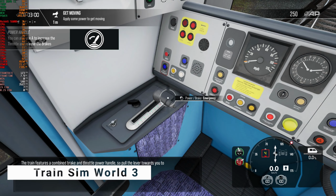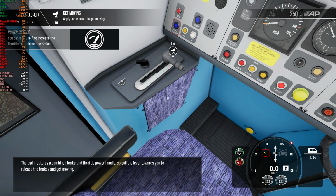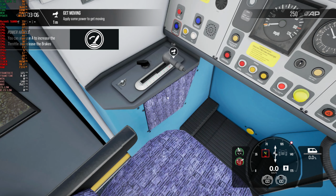The train features a combined brake and throttle power handle, so pull the lever towards you to release the brakes and get moving.